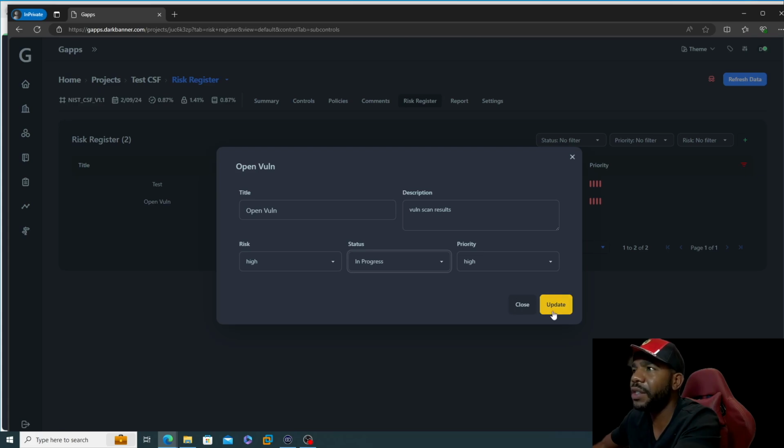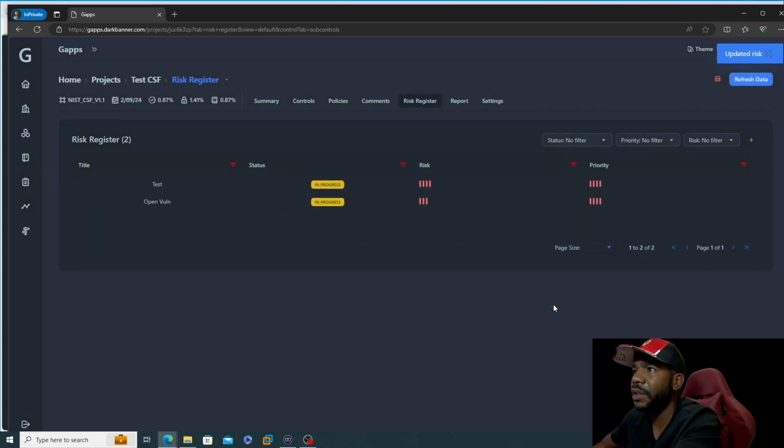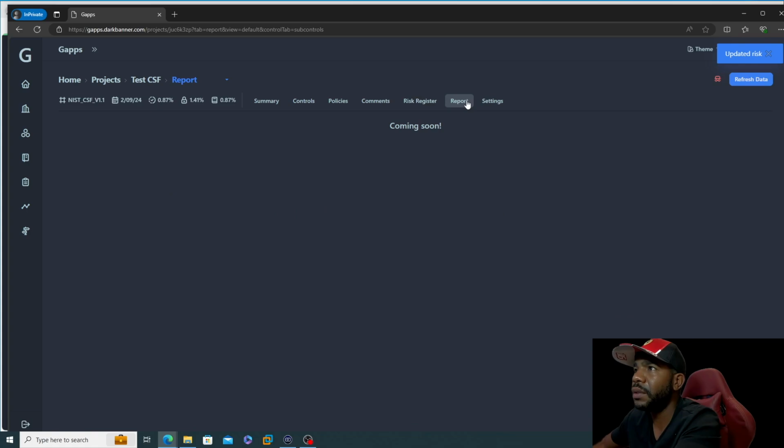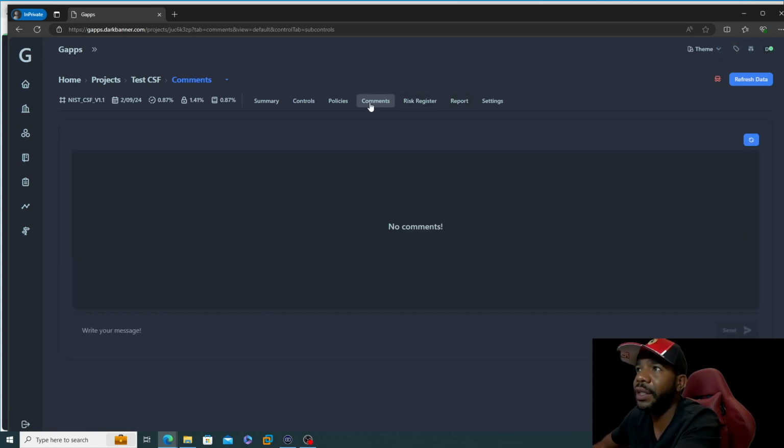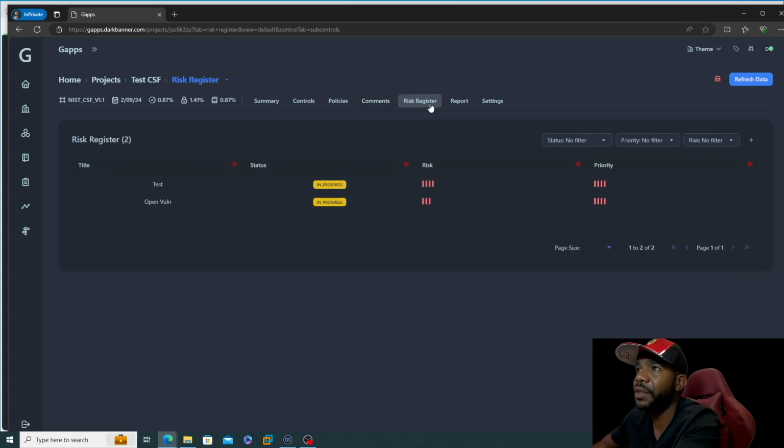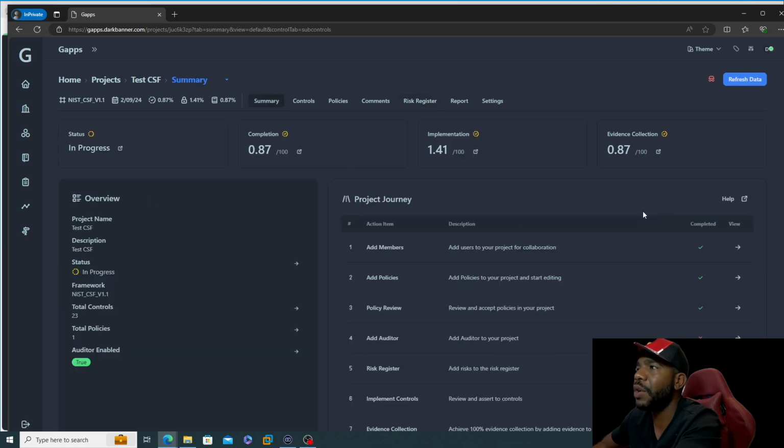So let's just say this is in progress and we can provide an update. Risk register updated. Oh, report, they're still working on it, so we can come back to that. No comments, ready for us to read. Cool. Oh, that's pretty neat. Didn't realize that that was even a drop down.